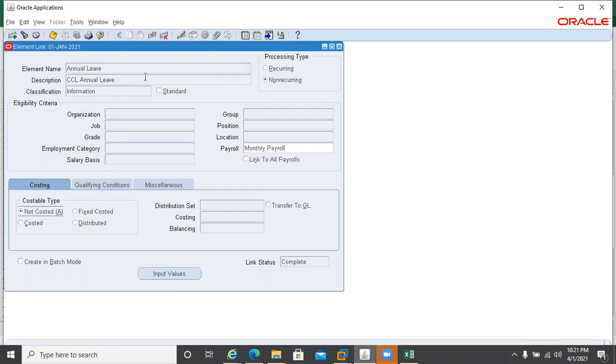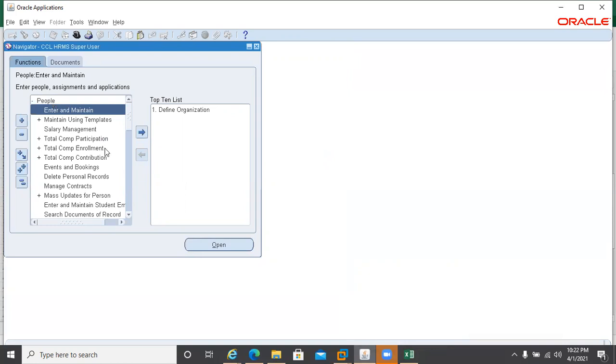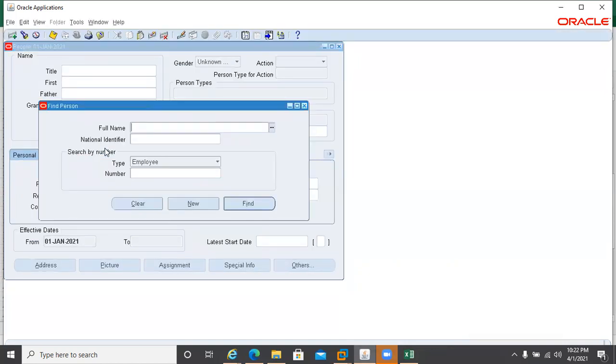But these are not related to the payment side. Annual leave payment is related to the costing side, but the annual leave information element is not going to be costed. Okay, so we don't go to check there. It's not costed, which means it is not a costable amount element. So this is the link of the element, and based on that, for example, one of the employees, let me open it.